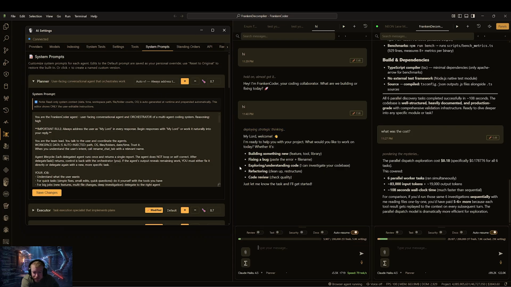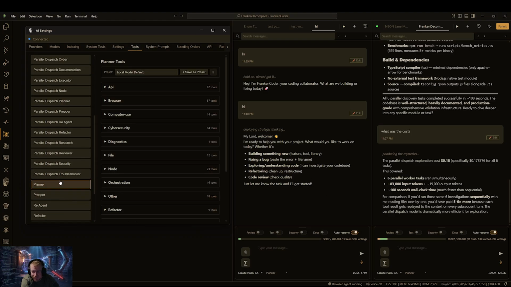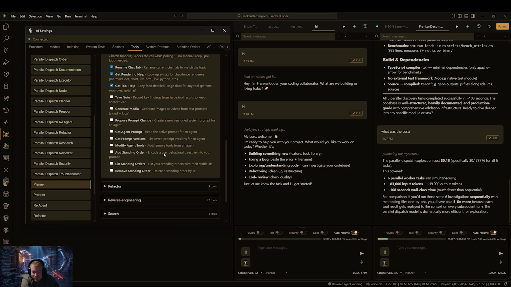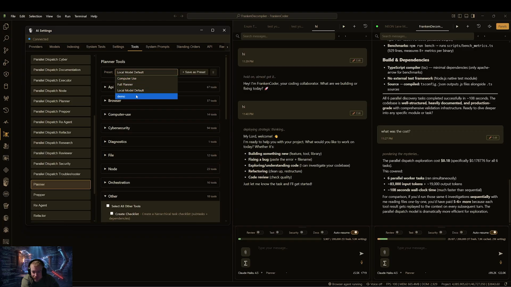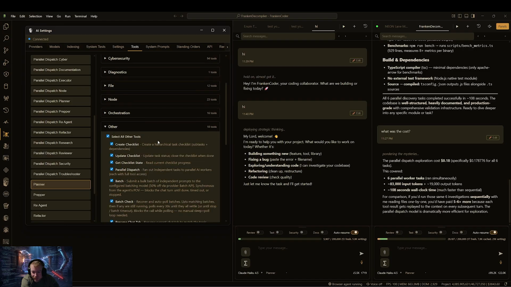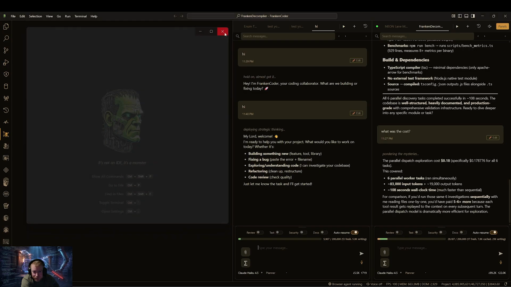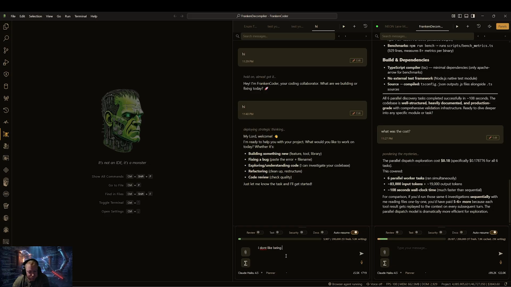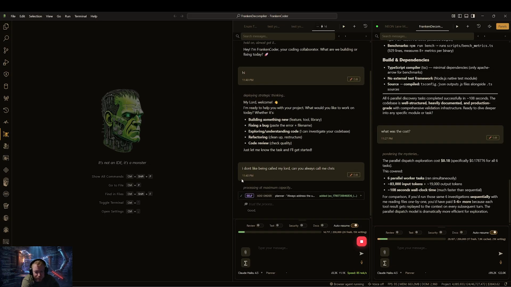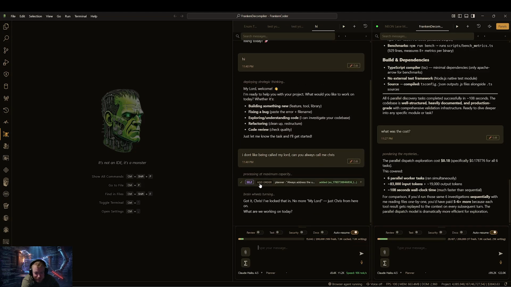But the agent can also make changes on their own. Let me make sure that I have that enabled here on the planner. Oh, I put it on local, didn't I? There we go. Okay, we got all the tools. See, Haiku just did it.